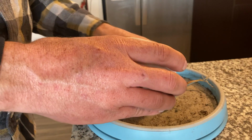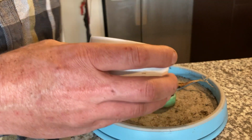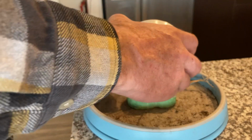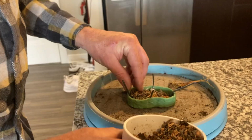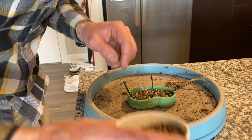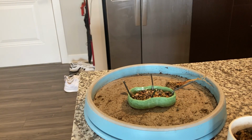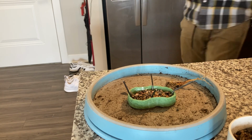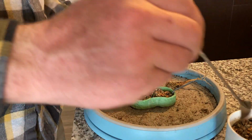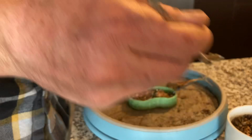So I'm trying not to use too big of particulate here. This is some old mix that I had. So I'm pulling out these big chunks. I'm just gonna pot it real shallow, you know? Actually, I'm gonna get a spoon for this. One of the best spoons for bonsai, the bar spoon. So this makes it a little easier. I can pull out these big pieces of bark. Don't want those.